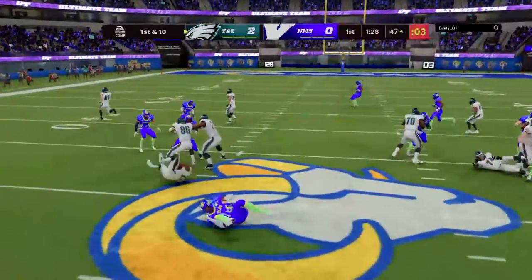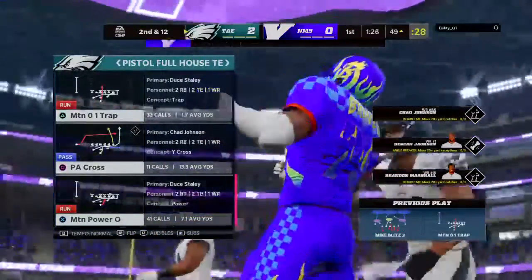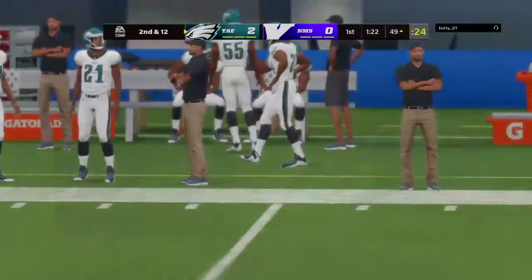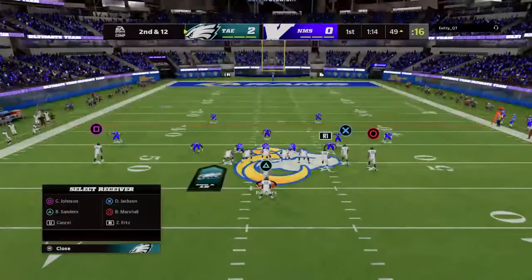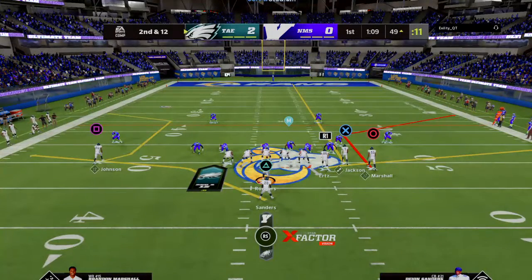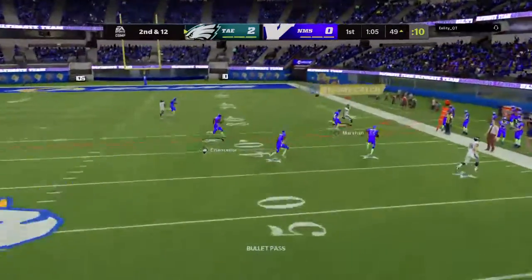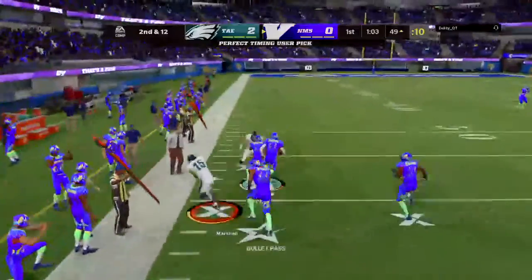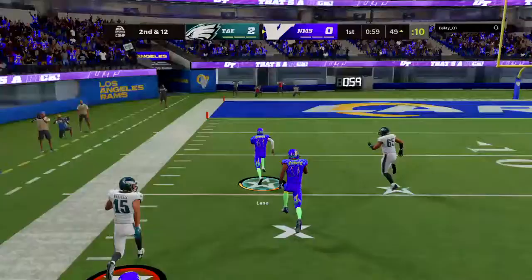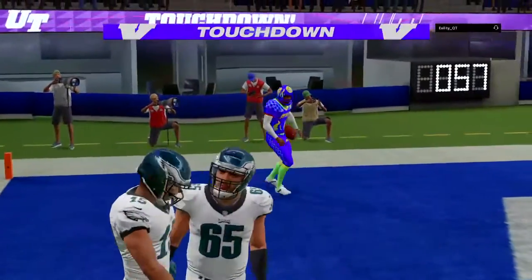On first down, Staley, and not able to break away this time as they're going to stop him right around the line of scrimmage. 2 yards the loss, 2nd and 12. Working from the gun, Rodgers. Into a double team, and it's intercepted. Picked off by Night Train Lane. Past the 20. And he will take this one home. It's a touchdown.